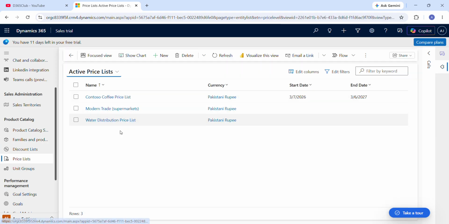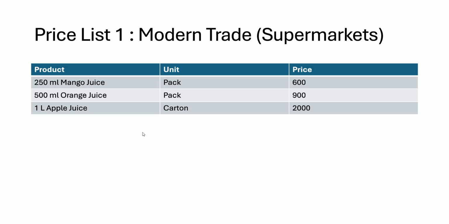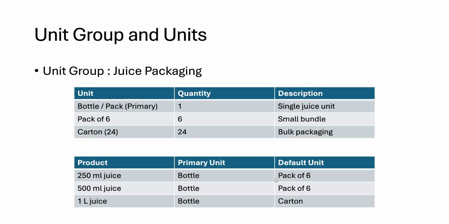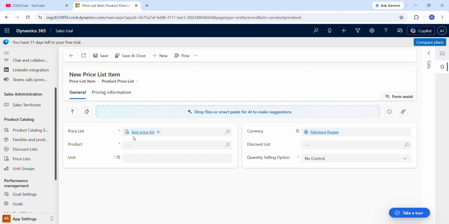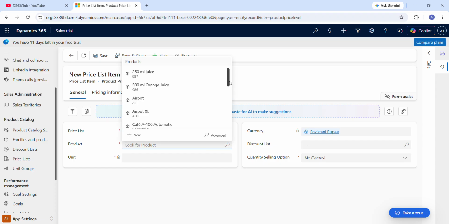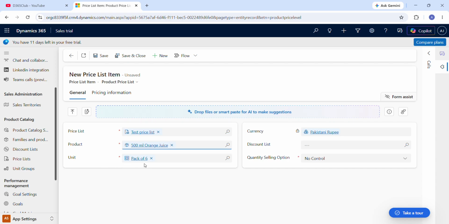Let's try to create one more price list item over here. For the product, this time we are going to add 500 ml orange juice, and by default it brought here pack of 6, right?